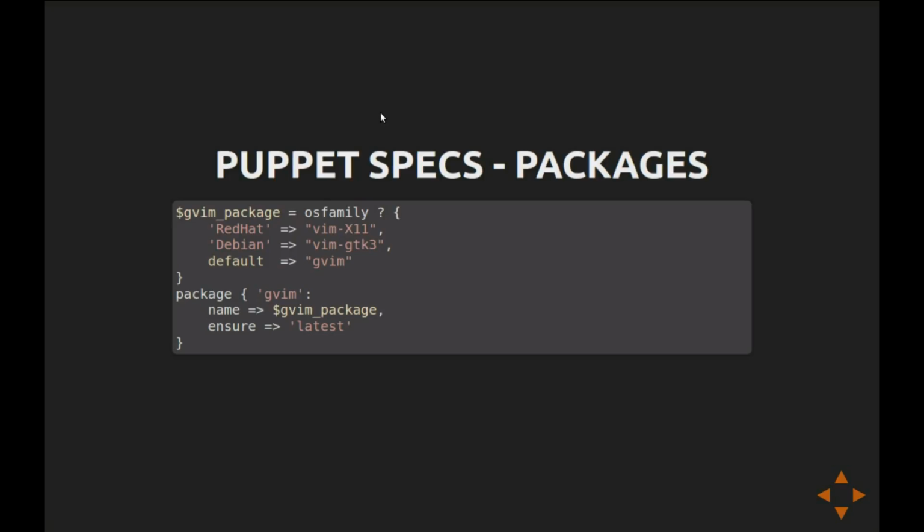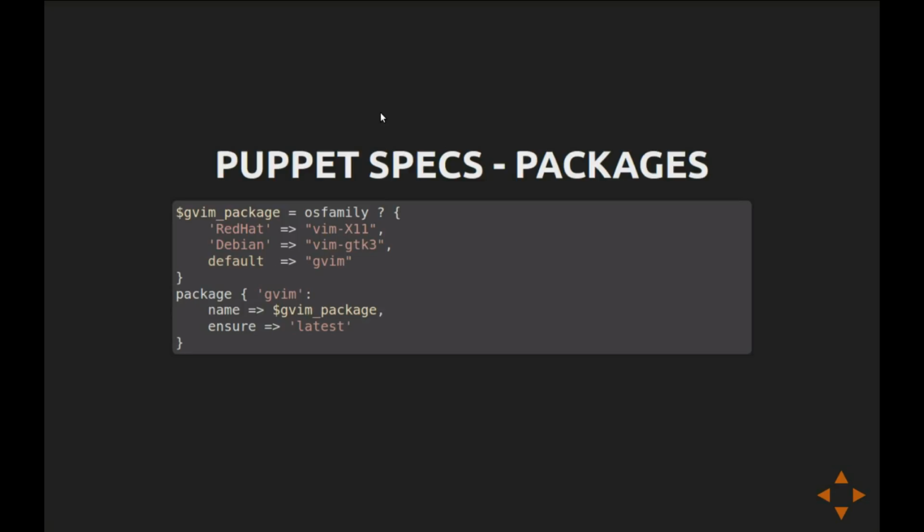On Debian-based operating systems, things like Ubuntu and Debian, it's called Vim GTK3, because people can't agree on names of packages to save their lives. I'm sure it's something else in Gentoo. No, it's just Vim. You just have the GTK use flag if you want GTK. Okay. Anyway, moral of the story is most other distributions that don't call it one of these two things just call it gvim, and then you have everything you need.